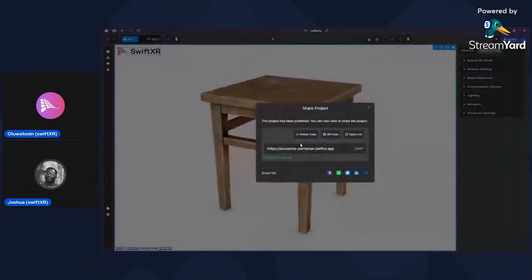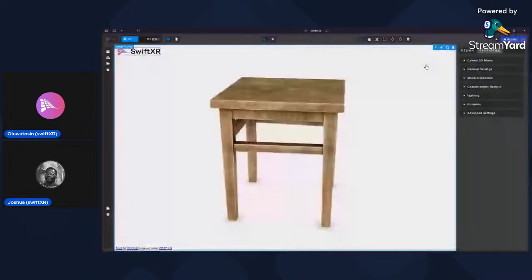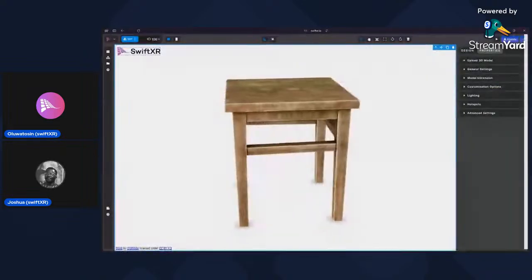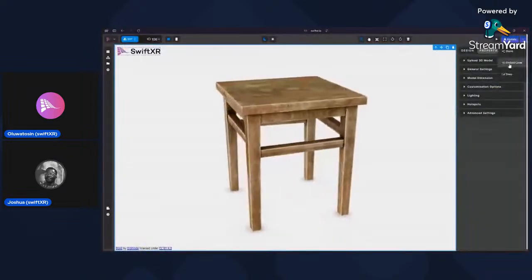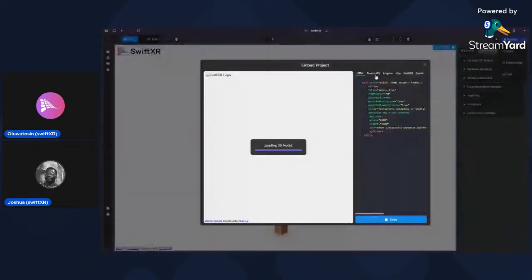So this is it. I can either click embed code, or for example, let's say I wasn't able to do that, I can always come back here and open this and select embed code. Snap is something cool, but let's just focus on getting it into React for now. I'm going to React. So you see, we have several options that we can use, whether I put in a simple HTML page.